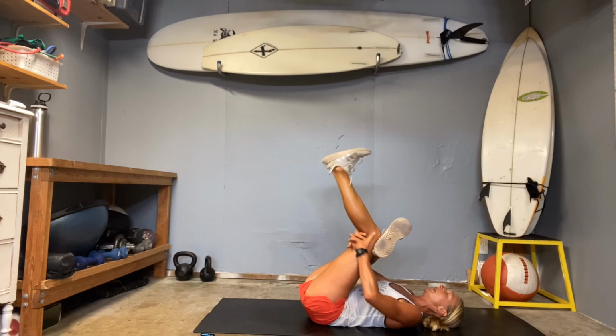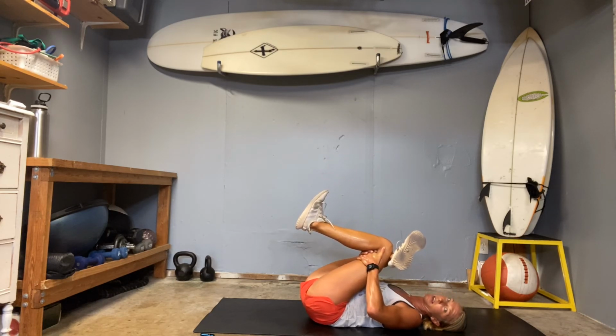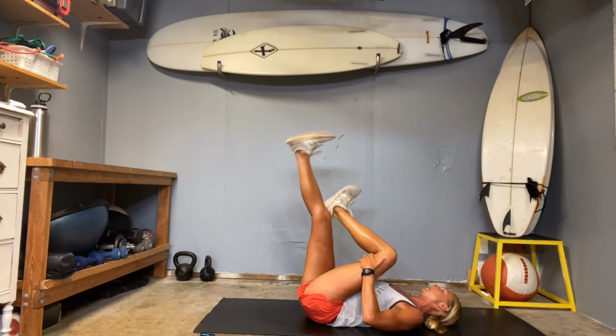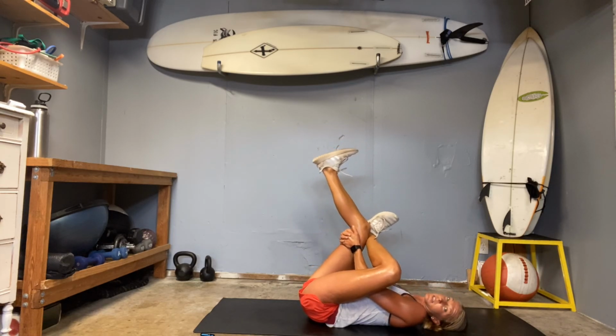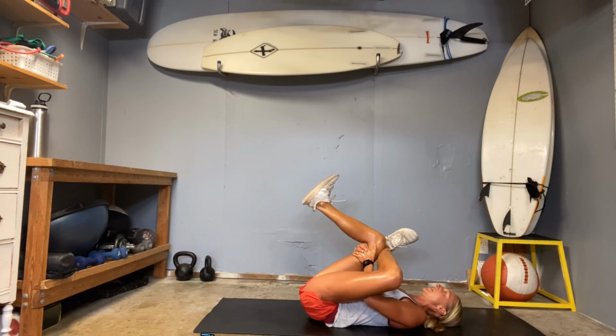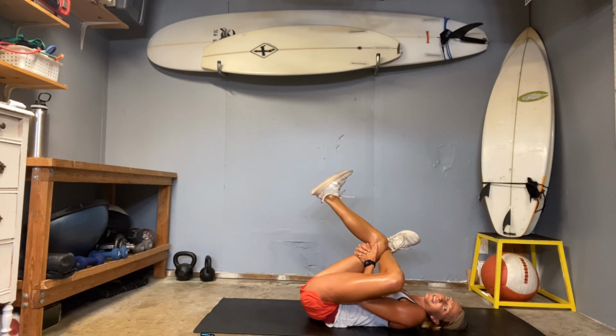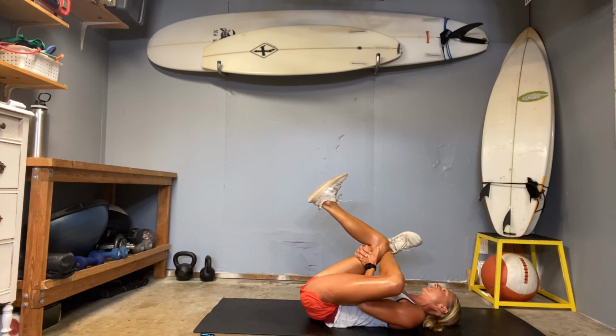All right, glute bridge, or I'm sorry, figure four. I can't talk. Whew. Pull it in, flex those feet. Felt good. I don't know that that was my favorite power finish I've ever had before, but it accomplished its goal. Switch sides, other side, figure four. Got my heart rate up. Sometimes my watch, I can guarantee, counts the heartbeat wrong.